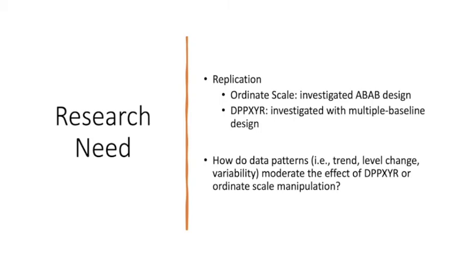And then lastly, something that I'm personally interested in is how do data patterns, such as if we have trend involved, the magnitude of the level change between baseline and intervention, the amount of variability, how do all those elements moderate the effect of DPP-XYR manipulation or the ordinate scale manipulation?